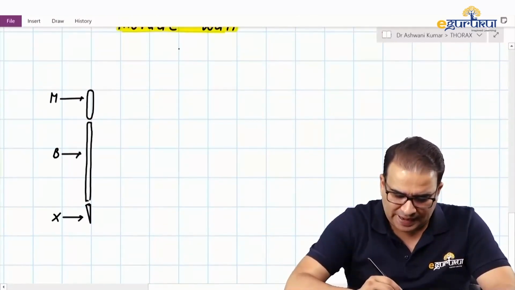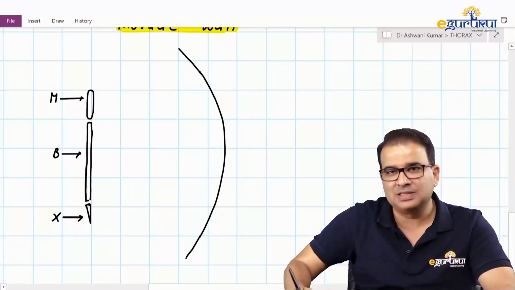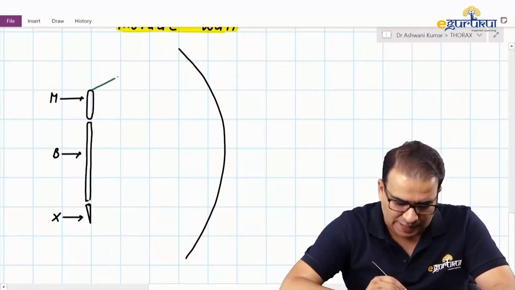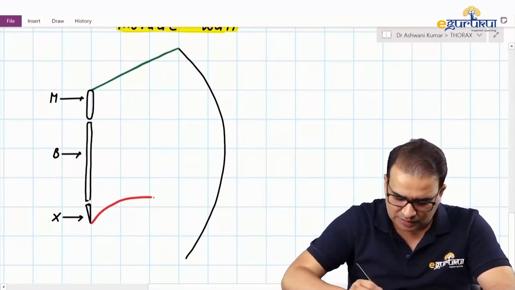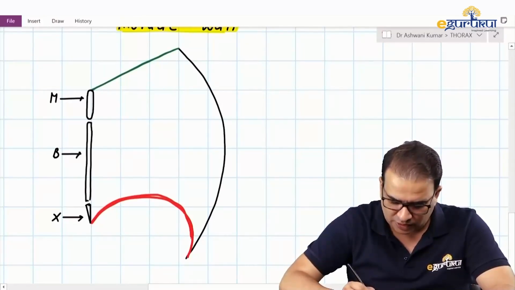Let us presume this line here represents the vertebral column. If, guys, this here is the vertebral column, then this represents the inlet of the thorax. This oblique line I'm showing with the green color here, it represents the inlet of the thorax. And here is the diaphragm, which is the outlet of the thorax. These are the two major topics of concern for us here, that is, inlet of the thorax and the outlet of the thorax.